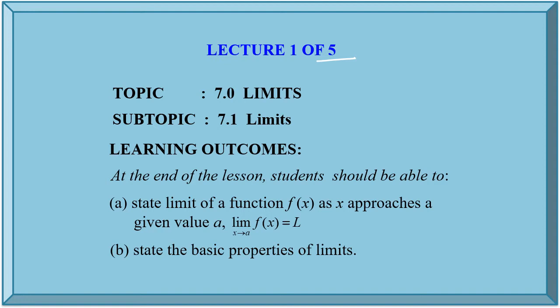At the end of the lesson, students should be able to state the limit of a function f(x) as x approaches a given value a. So we write this as the limit of f(x) as x approaches a equals L. This is the value of the limit. And then for b, students should be able to state the basic properties of limit.